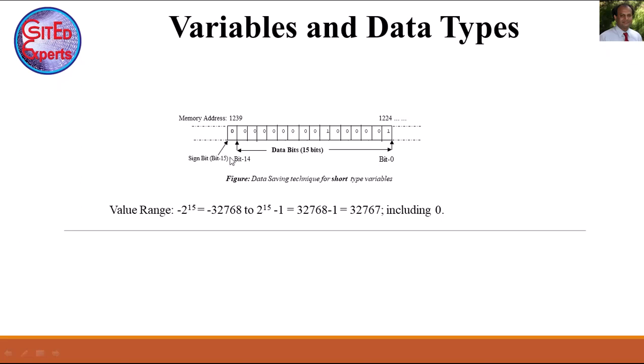Then the leftmost bit is used as the sign bit, and the remaining 15 bits are used as data bits. So the range becomes negative 2 to the power 15 to 2 to the power 15 minus 1. That means negative 32768 to positive 32767 including 0.